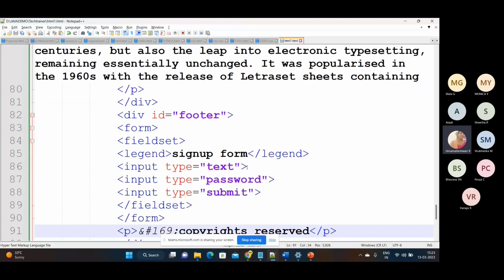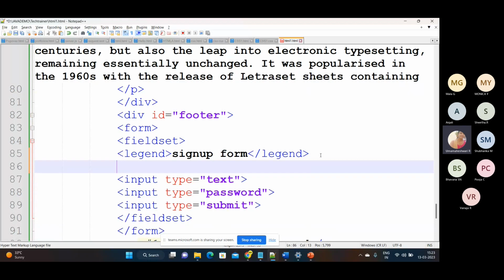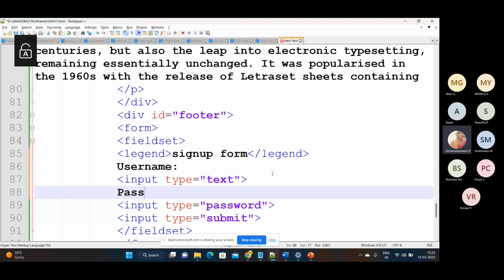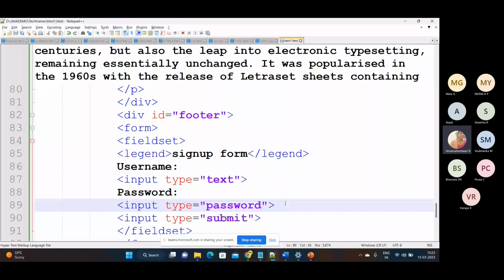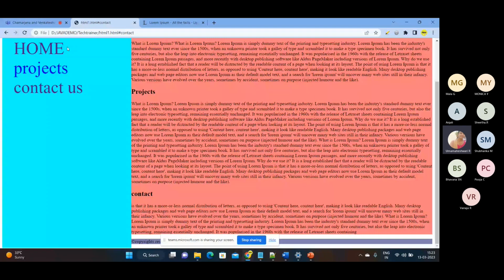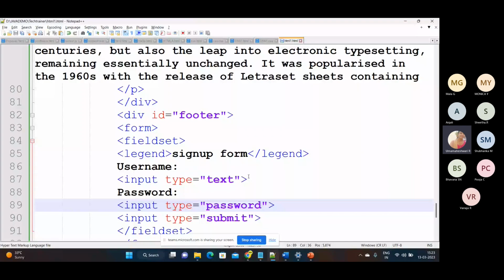Okay, like this we have created. So for this I'm giving a name, username, password. This is the submit details. Okay. Go and refresh, you can see a small sign up form is there. But what I will do is I'm giving some break here.